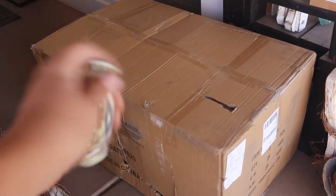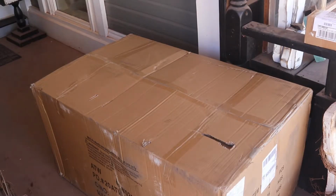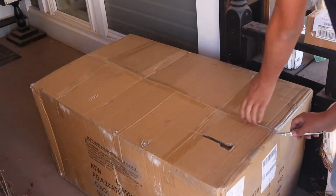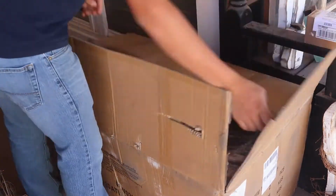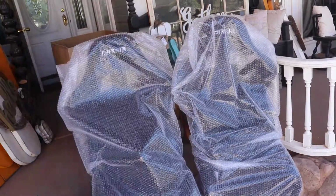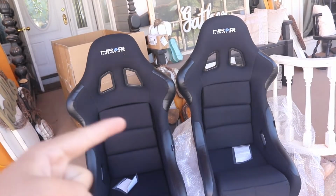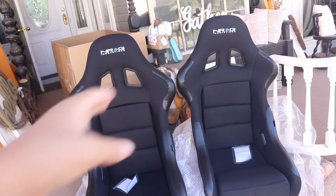Let's use this knife to open this box. Let's go ahead and continue. This is the moment of truth. Now let's remove the wrapping. Alright, so now that we've got them all unpacked, they look great.